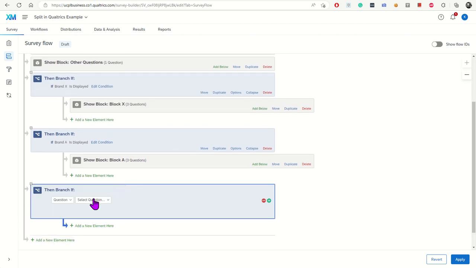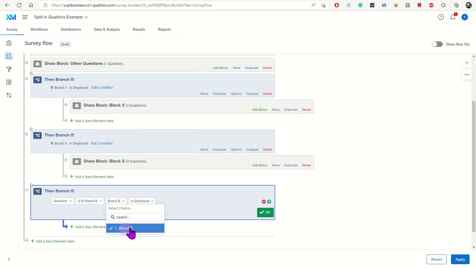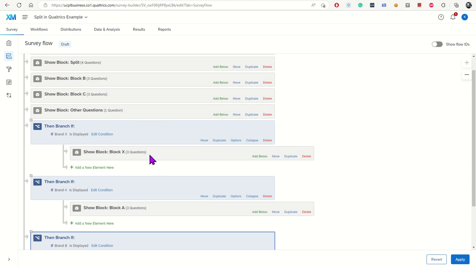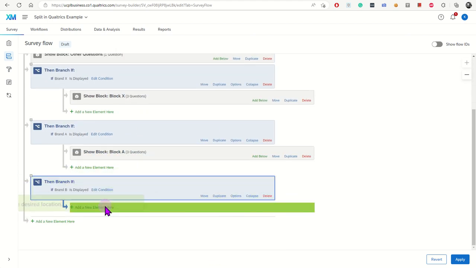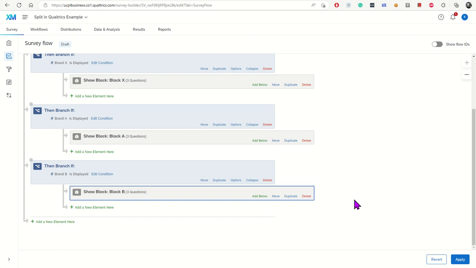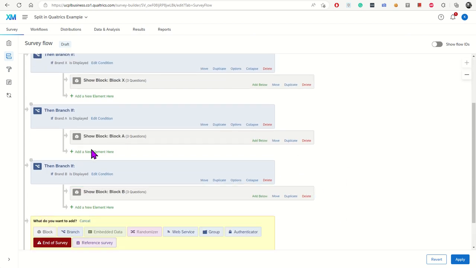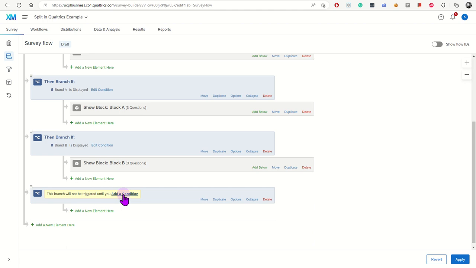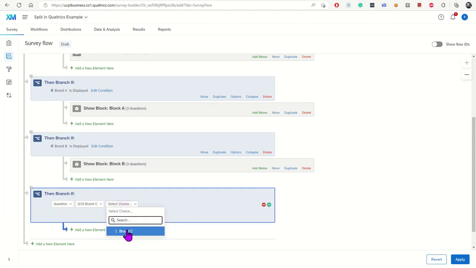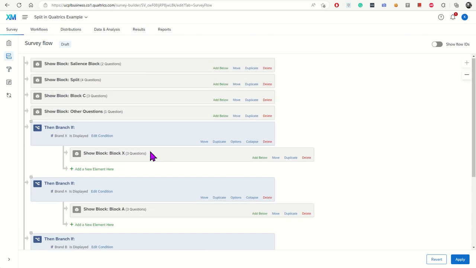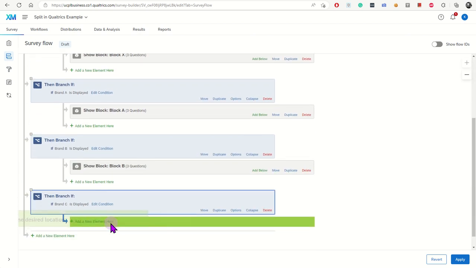I'm going to do the same thing for brand B: statement B is displayed, and I'm going to move this block B into this branch. Okay, very well. And one more, I'm going to create a branch that has a condition with brand C is displayed, and I will move my block C with all its questions here.